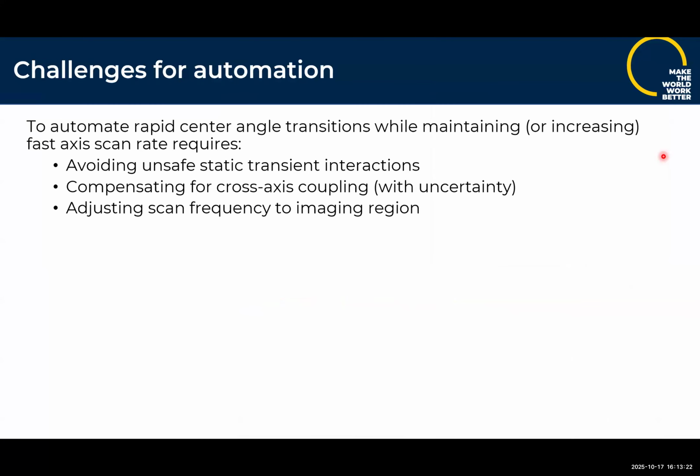So our most recent line of work is to try to automate this process. And there are probably a lot of problems we'll have to deal with in doing so. But some of the ones we've been looking at right now is that if you're too abrupt about moving these systems, you can actually cause transient vibrations outside of what's safe for the actuator. Another one is where that cross-axis coupling really comes in. The frequency shifts not just due to, say, environment, but you've got a fast axis running, you move your slow axis to a new position, and the fast axis dynamics have changed.